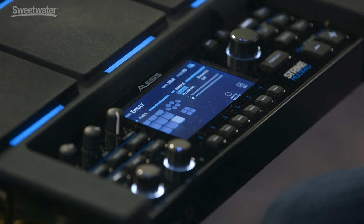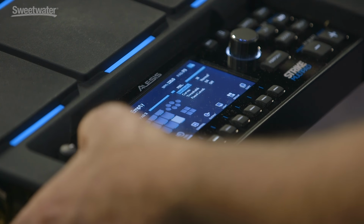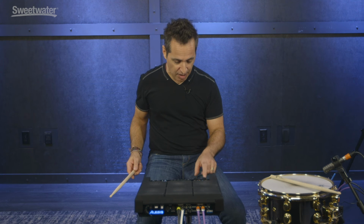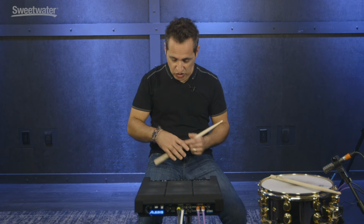Now say I want to put an effect on that particular sample I just made. It's totally easy to do. Hit Pad. You can see what pad you're working with. Now go over to Kit Effects, which is just over here on my left, 2 buttons above the left A-Link knob. Hit Kit Effects. Right now it's on bypass. So there's nothing going on.